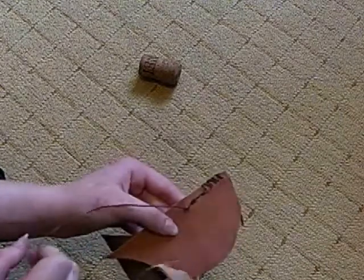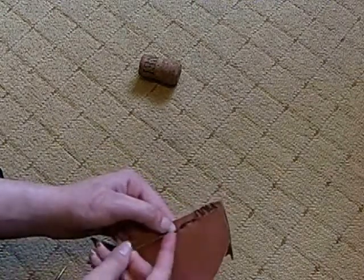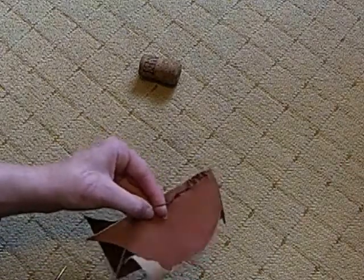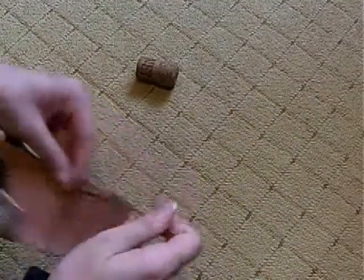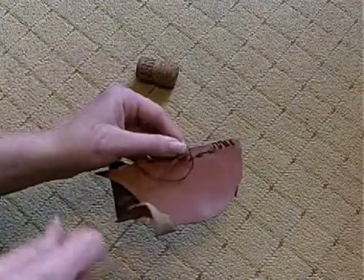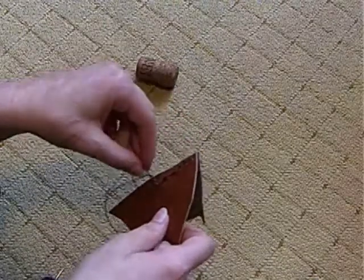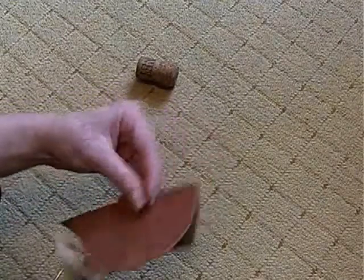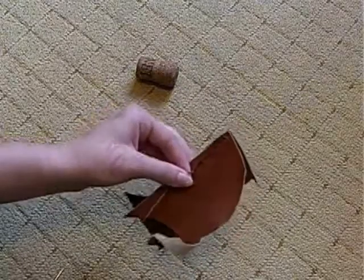And again, there are 2 ways of doing this. The first one is just the basic tying 2 knots in the string. You can either take the needle off whilst you're doing this or not. Sometimes it is easier to keep the needle on, just in case you've only got a short amount. It'll make it easier for getting the string through the smaller hole in the thread. And then you tie it again.